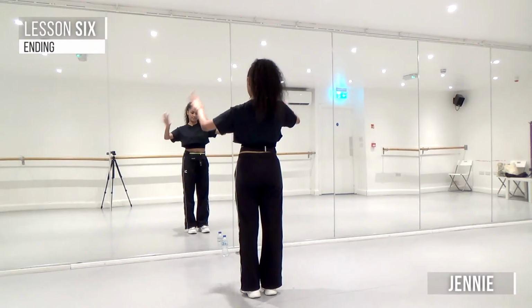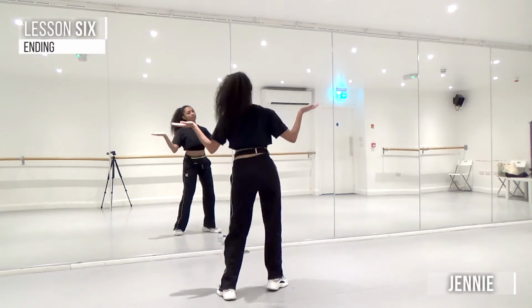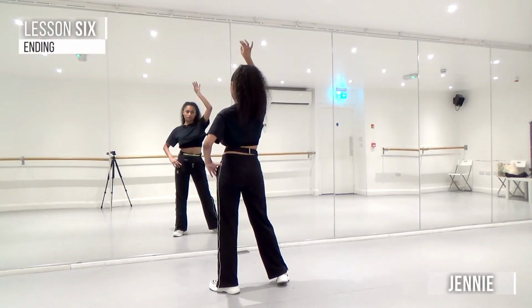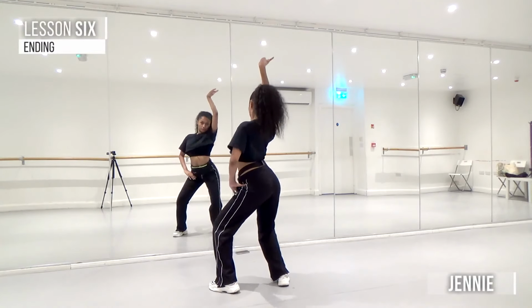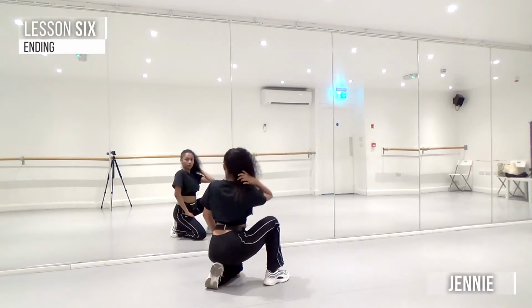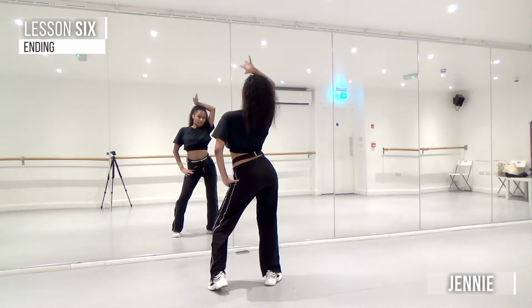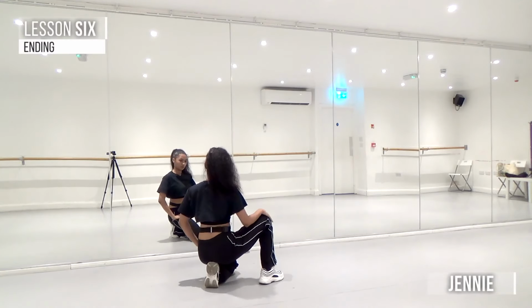1, 2, 3, 4. This is lesson 6 and this is the ending. So you've just gone, don't know what to do, don't know what to do without. And then on "you," that's when the one count starts. So you're gonna hit up to the ceiling. And as you do that, you just slightly come down to the floor like this. So you hit up and then you glide your hips to the left, come down, lower yourself down.